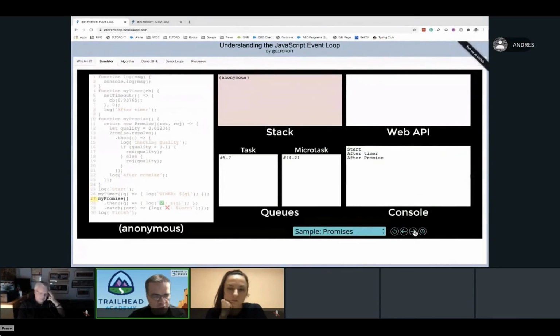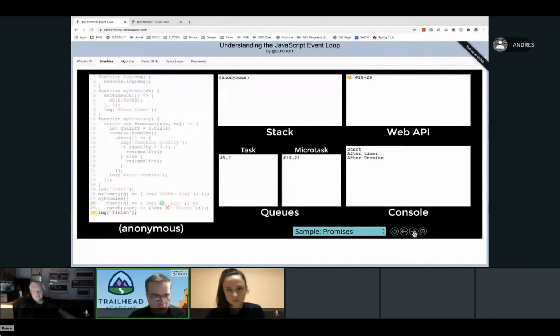Now, when we return here, my promise, the next thing that it does is handle a promise. Now, that promise is going to either successfully fulfill or fail, and handle the catch. So we're going to put a promise on the web API saying, do execute lines 20 and 29 whenever you're ready to do so.